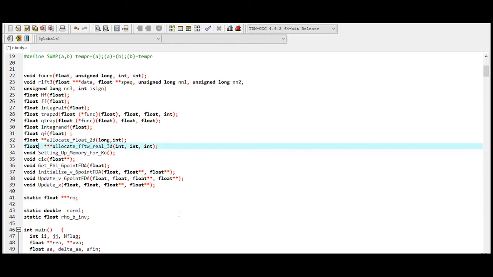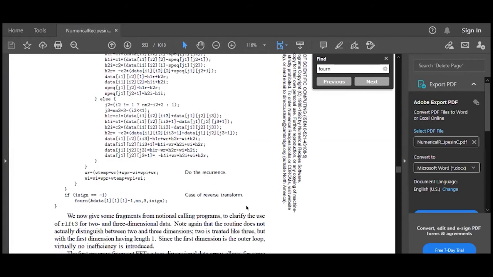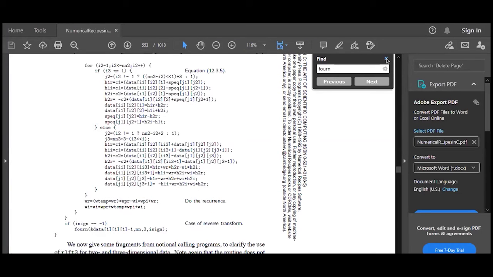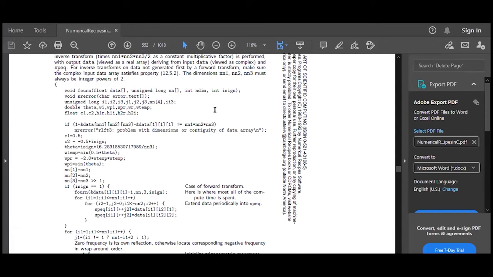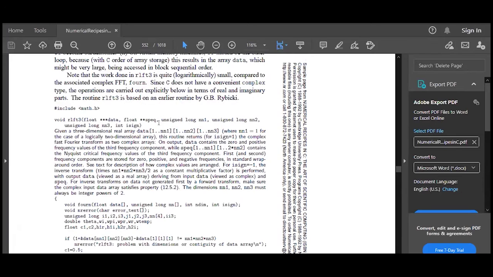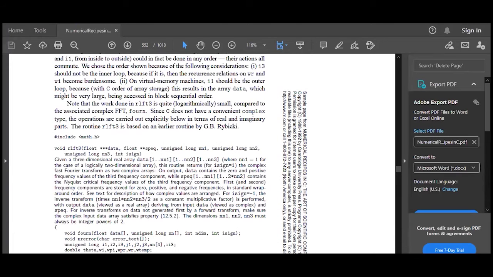Now check that book, what functions we got. Numerical Recipes. Yes, sir. So we have float triple data, we have done that.